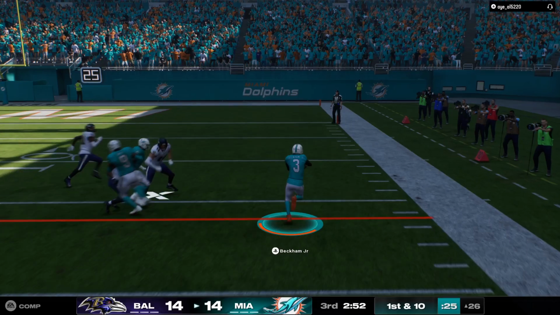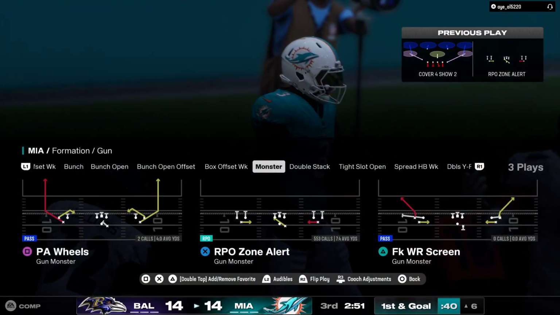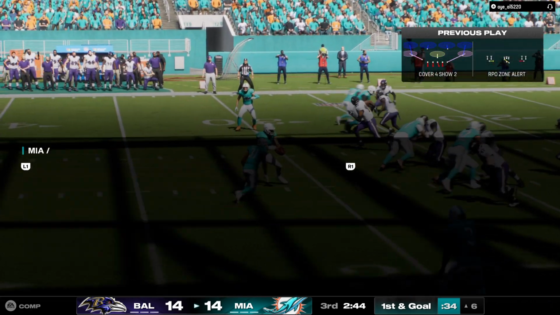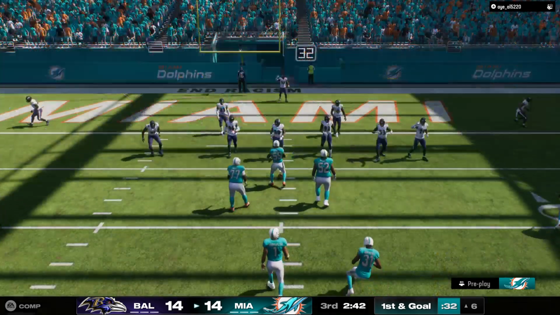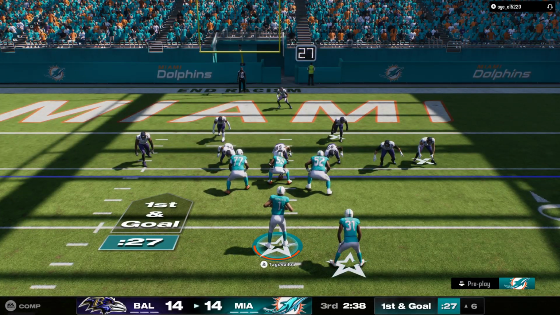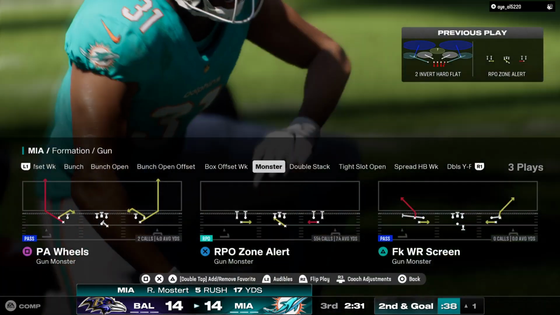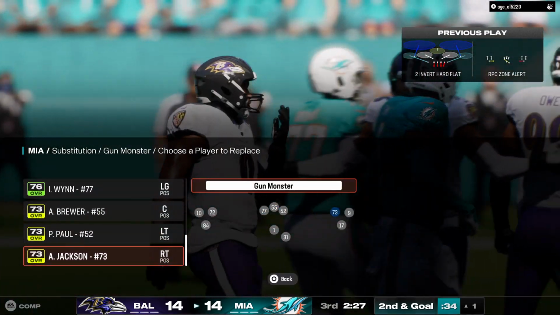Tagovailoa, quick throw, complete. And they catch up to him, but not until he's got a huge gain and a first down. That chunk worth a nice 21 yards. And that will set up first and goal. They'll run with Mostert. And he drives it forward for a modest gain. It's a pickup of 5, and that brings up second and goal.